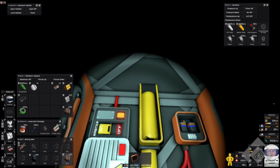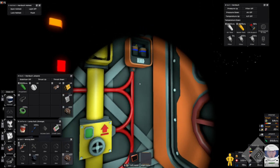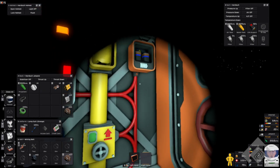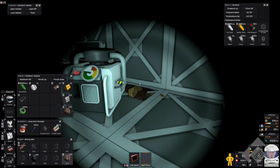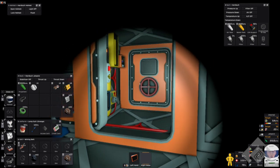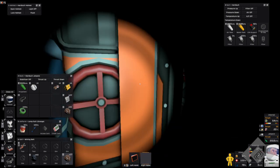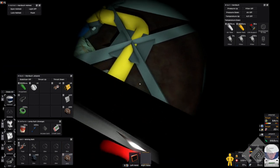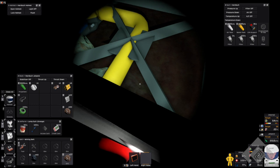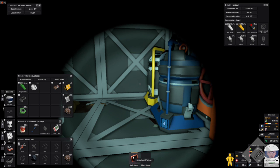I think the piping won't exchange thermal energy if it's in contact with a frame, I think. I'm not 100% certain on that, but it seems to be the case when I've looked at videos, other people's videos and things like that. Now, there is a problem in here where those pipes are against a frame, but they're also touching the ground. So that might exchange some heat down there. I'm not 100% certain.